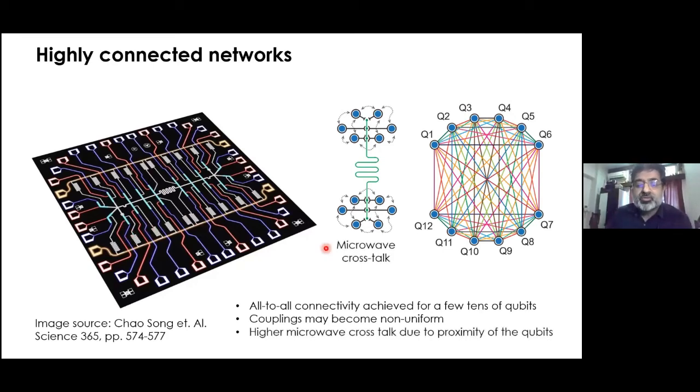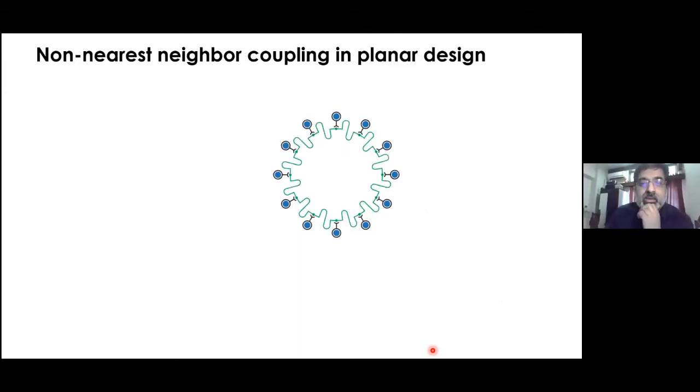But this is not really possible to extend beyond maybe a few tens of qubits. And the fact that the qubits are very close to each other physically would also lead to crosstalk effects, which are problematic, because then you cannot drive one qubit separately from the other. So we started thinking about this, and we said, well, is it possible that your qubits are still physically spaced apart and yet have a connection which is non-nearest neighbor, and you can go further? And this was the idea we finally converged on.